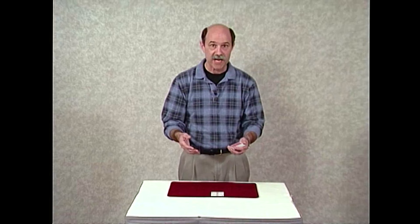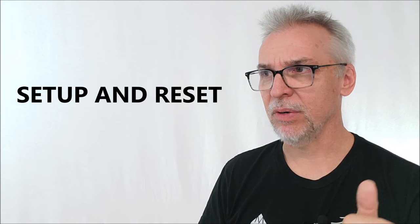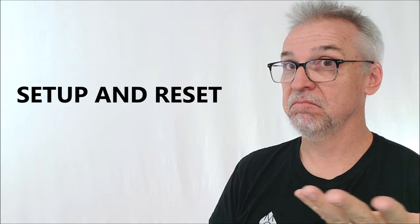So let's talk about setup and reset. This is not impromptu, right? You would have to set up the entire deck. You will have to gimmickize your entire deck, even though these aren't gaffs. There's no gaff involved. But there is an elaborate setup, okay? And once you do the elaborate setup, it's very, very easy. And like I said, you could flash, you could make a mistake, but I think with just a small amount of practice, this would be pretty easy.